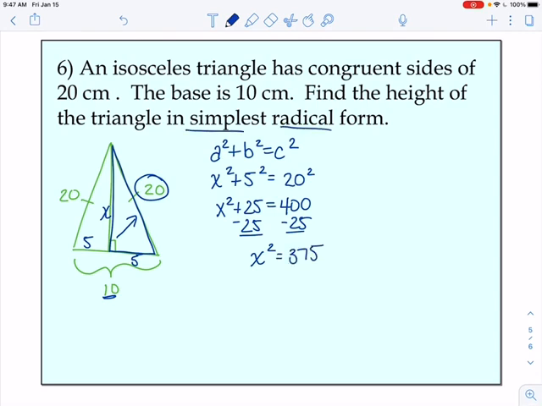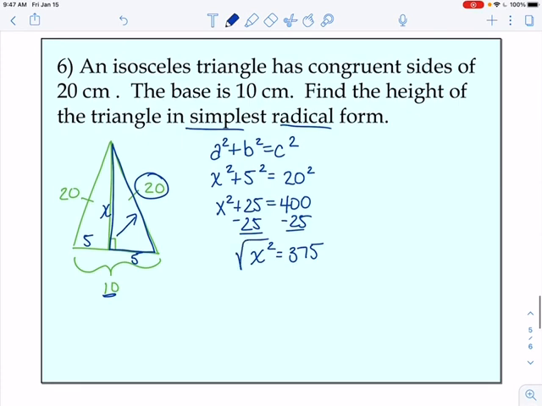This is asking for simplest radical form, so we're not just going to chuck this into the calculator to take the square root. We're going to have to find the biggest perfect square that's a factor of 375. For me, something jumps out immediately with 375. If you think of 375 like money, $3.75, I can convert that to all quarters, meaning 25 cents. So that means that 25 is a factor of that number. So 25 is the perfect square. When you take your 375 and divide it by 25, you'll be left with 15.